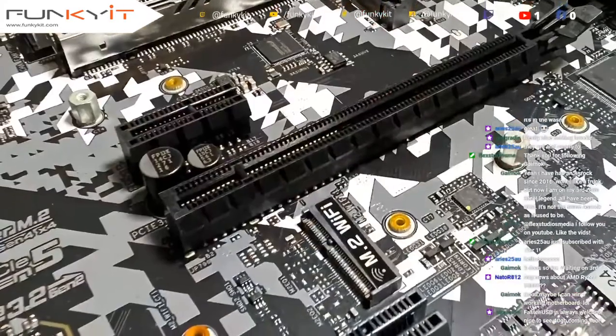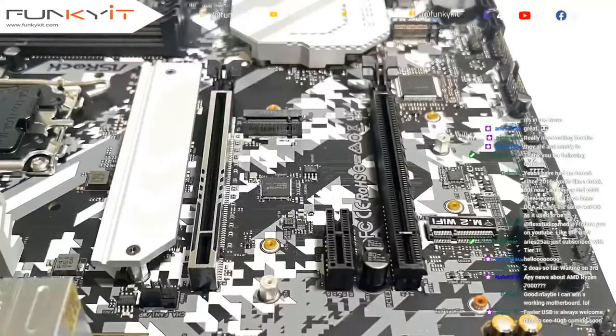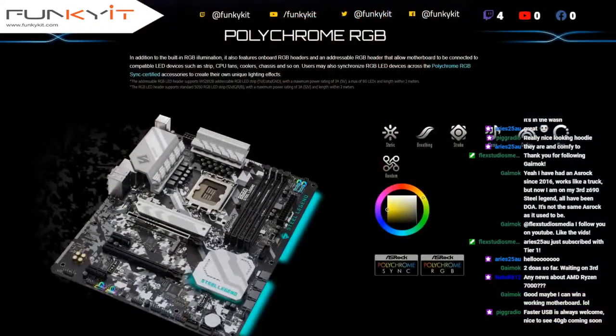It comes with 6 SATA ports and 2 Hyper M.2 slots for your SSDs, as well as 1 M.2 for your Wi-Fi module. It has 1 PCIe 5 x16 slot and 1 PCIe 4 x16 slot, as well as 2 PCIe 3 x1 slots. And for connectivity, it comes with the Dragon 2.5 gigabit LAN, as well as the 7.1 HD Nahimic audio. And of course, it comes with all of the ASRock unique features, including the Dr. MOS and the Polychrome RGB. Although this motherboard is aimed at the mainstream market with the B660 chipset, I'm still expecting some decent performance. So let's not waste any time, put this into our test rig and see how it performs. But before we do that, let's do a quick unboxing and we'll see you in a bit.